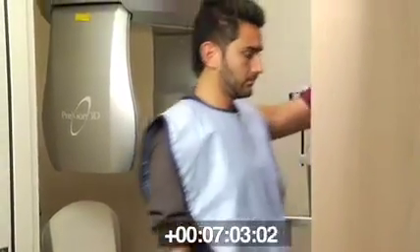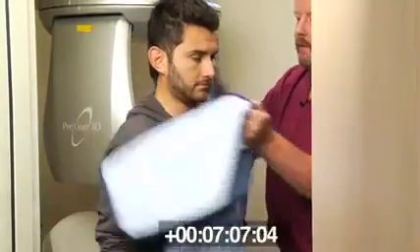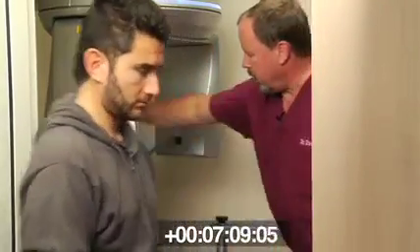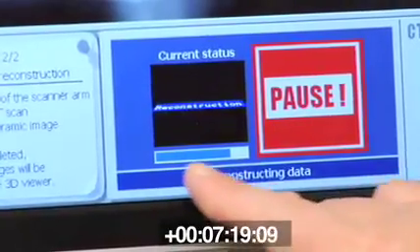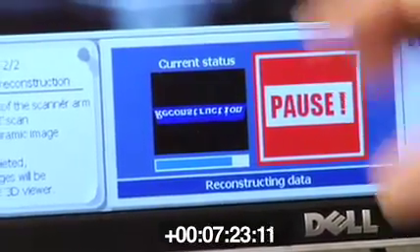And just step out. And that's pretty much it on the scan. And now it's about a 35-second wait for the image to process, and we're able to get Vince back to the operatory and begin looking at his images in less than a minute. You can see already we're almost done with the processing here. This is what the image looks like as it's processing.